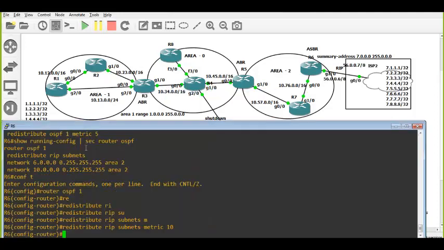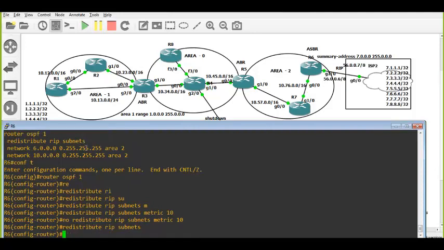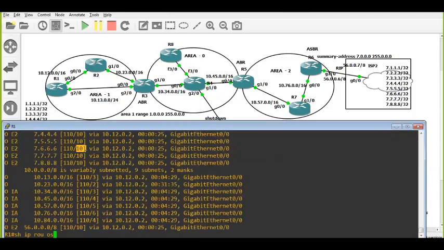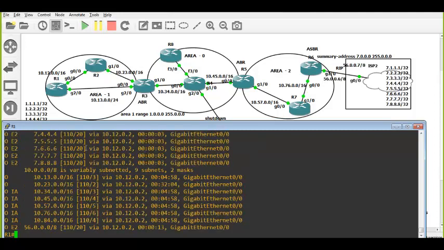If I don't give anything, it gives 20 in R1. See, it gives 20 if you don't give any metric. So the default seed metric is 20.